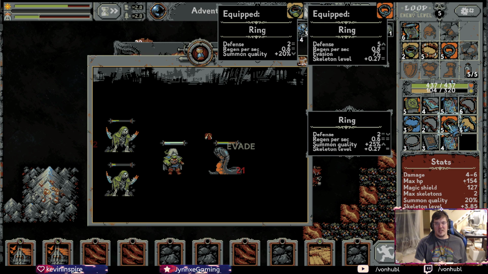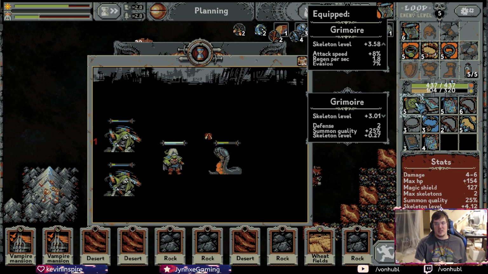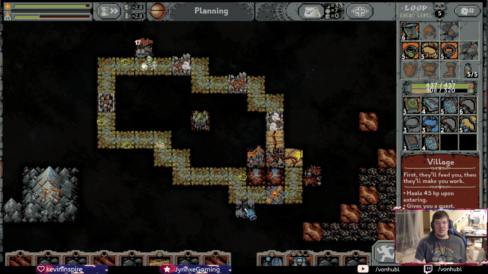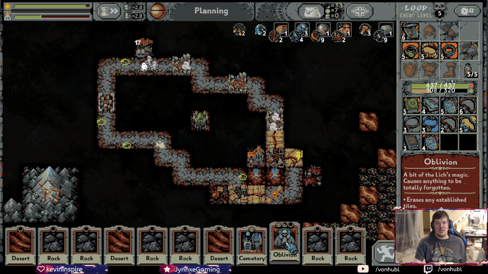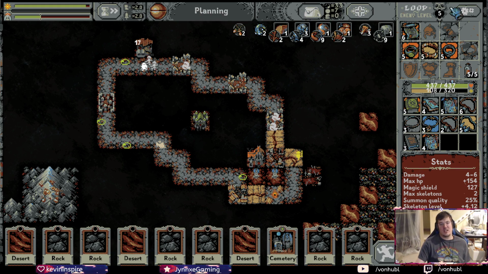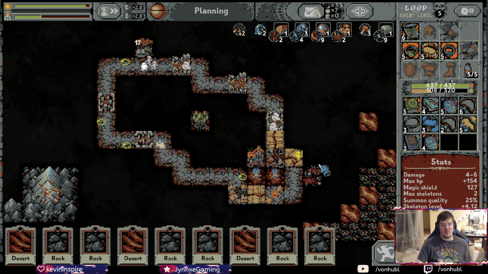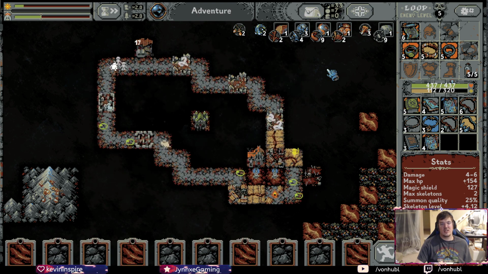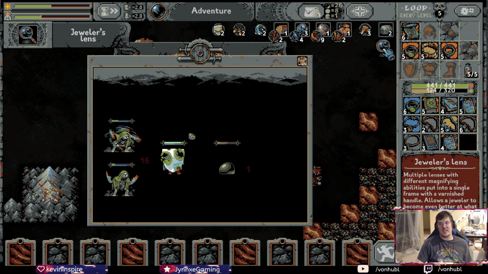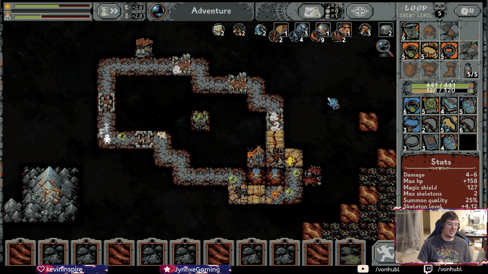Defense is equivalent. Regen is equivalent, but we get higher summon quality and a little level. Alright, so we want... Luckily we got an Oblivion roll, so we can just kill the bandits, because on Act 2 they can just steal your gear. Which is brutal. I'll throw a cemetery right here, why not? I can use some stone. Ghoulers lands. Raises the chance of finding a rare item by 10%. I'll take that. That's pretty good.